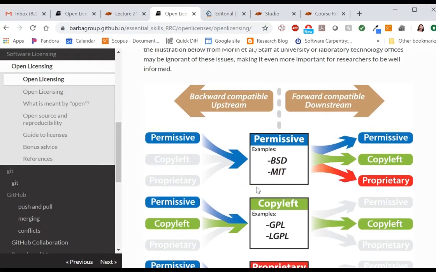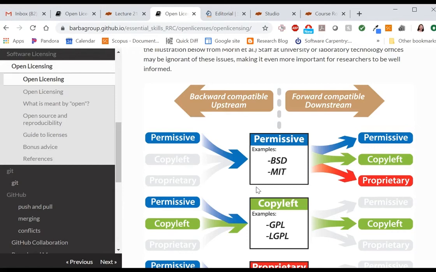So there's this idea of permissive and copyleft. So if copyright is over here, copyleft is on the other extreme. So this idea that I want you to be able to use my stuff and continue to copy it, but probably with some attribution to me. Proprietary is that I'm going to sell it to a company and you can't see it and you can't use it. So that's a different paradigm.